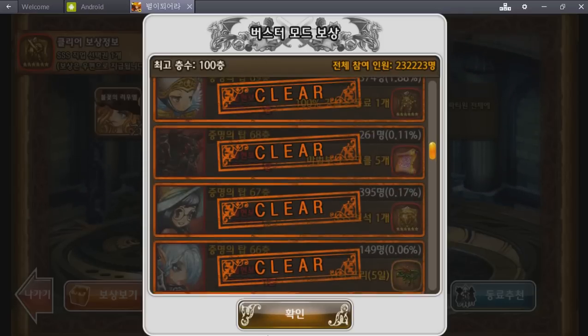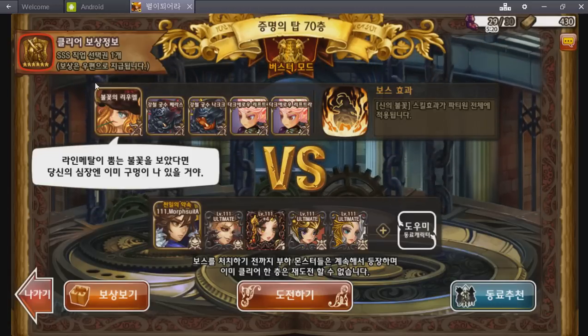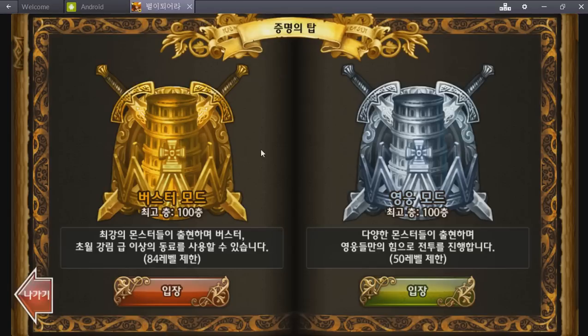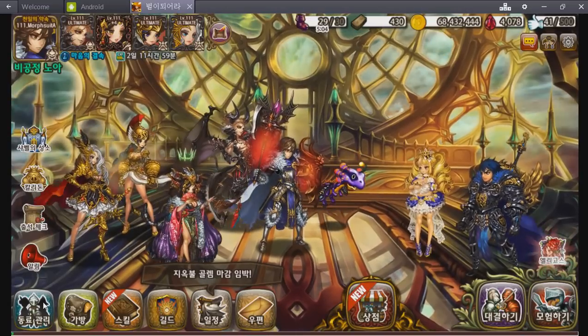And the only difference between Global Dragon Blaze and Korean Dragon Blaze when it comes to Tower of Validation is the floor. In the Korean Dragon Blaze, they're at 100 now. In Global, they're at 80. Eventually, it'll be increased. But yeah, Tower of Validation, do it.